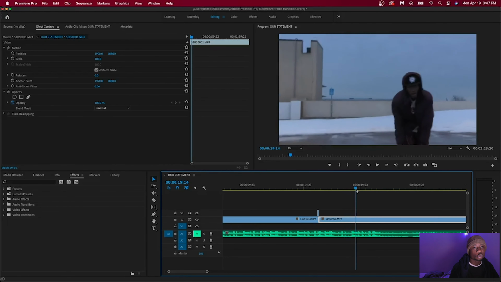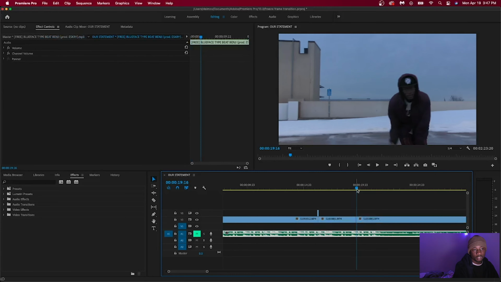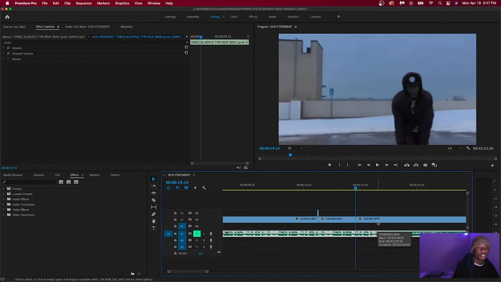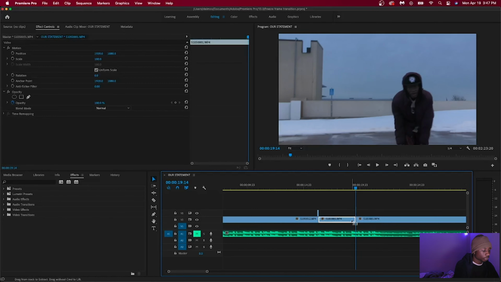Just scrub around. You choose which frame you want. This frame is easiest for me because I don't really have to get his arms like that. They're already in the same place. So what you're going to want to do is press Command K. You're going to move one frame over to the right. Press Command K again. I'm sorry, the left. Press Command K again. Right here, you see? It's the frame right here.